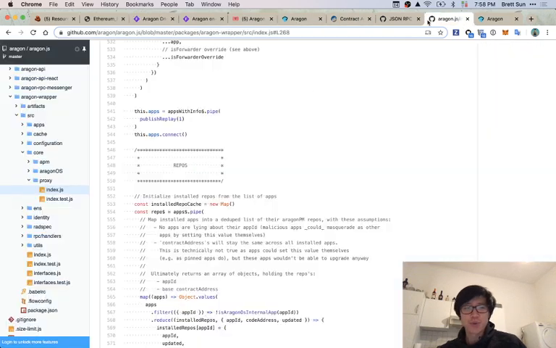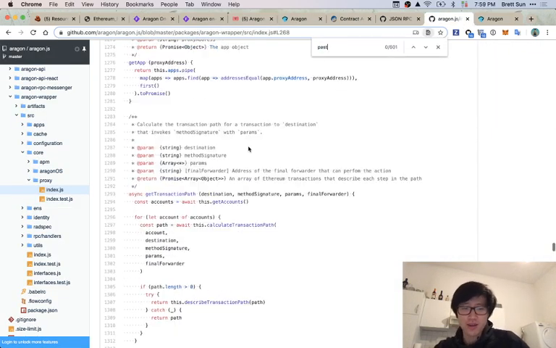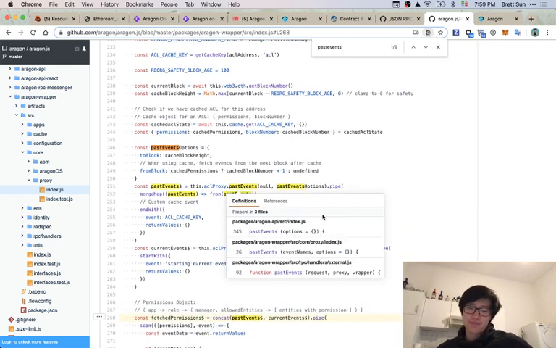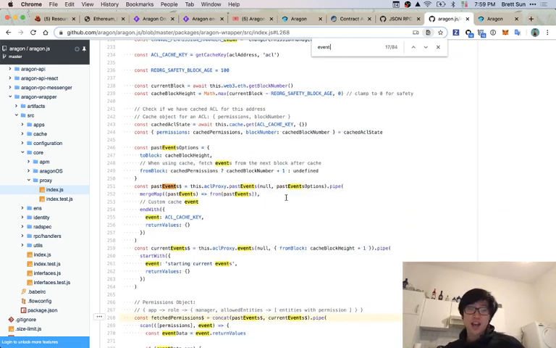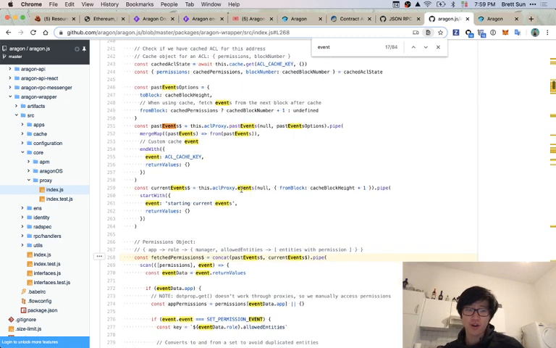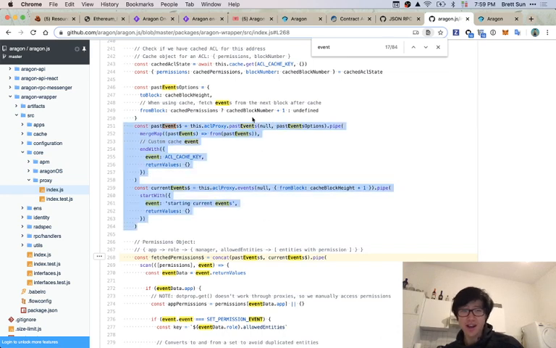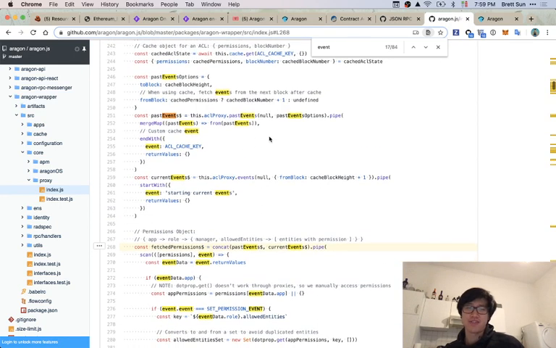And so when we look at our code and we look at past events, or really we can just do events, anytime we fetch events, whether it's past events or dot events, this is a really, really slow operation. And if we weren't using Infura and you tried to load an old organization, it could take tens of minutes for these two API calls to return. And only from that point onwards do we get to go forward and see what the ACL is, what the installed apps are, et cetera.